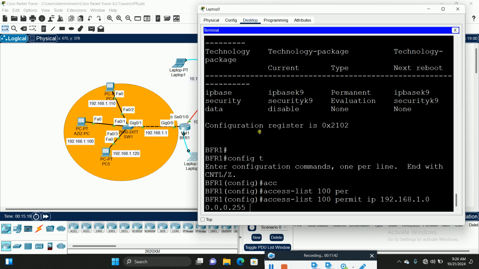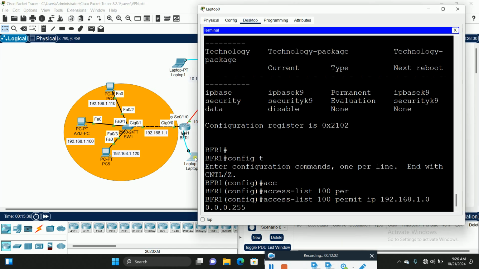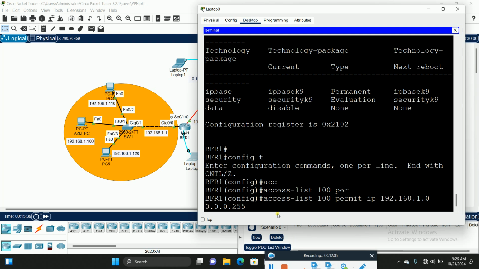Then the opponent's IP address and the subnet is going to be between this particular orange and this one, green. So you are permitting this one, and you are allowing the packet to flow, which is ICMP packet, to router 3. Look at how the thing is. So it's going to be between them. The next one is going to be the network, the green side IP address. That is when you connect your VPN, you saw that they gave you their IP address. The United States gave you their server IP address.